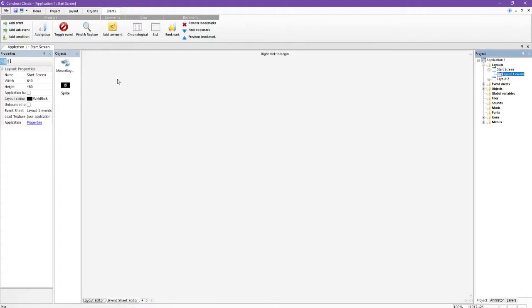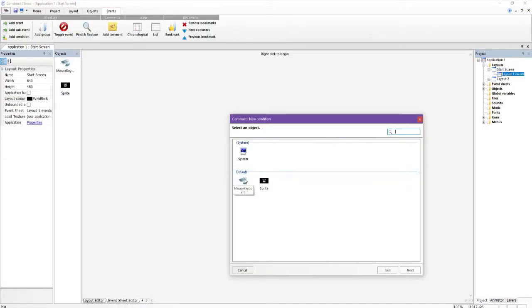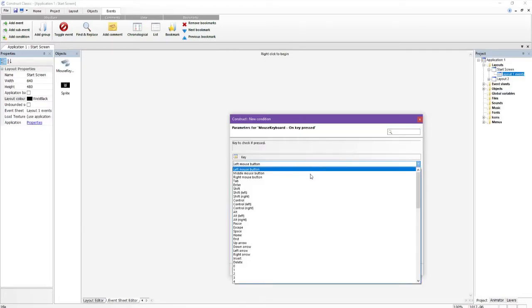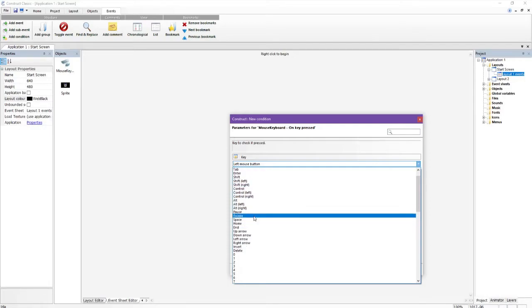Now we go to layout 1. Insert event. Mouse and keyboard. On key pressed, we want it to be, I was hitting escape.